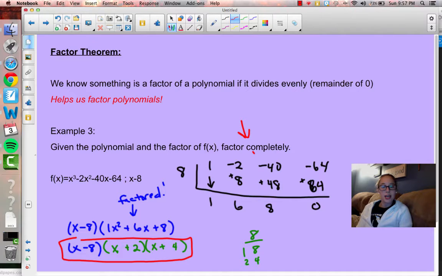So what this did was it took something that was a cubic function that we may not have known how to factor and brought it down to something that you should know how to factor by now, which is a quadratic, where it's something squared, right? So you're going to use the synthetic division, write your new equation, and then factor it down into the 2 extra sets of parentheses and be finished.